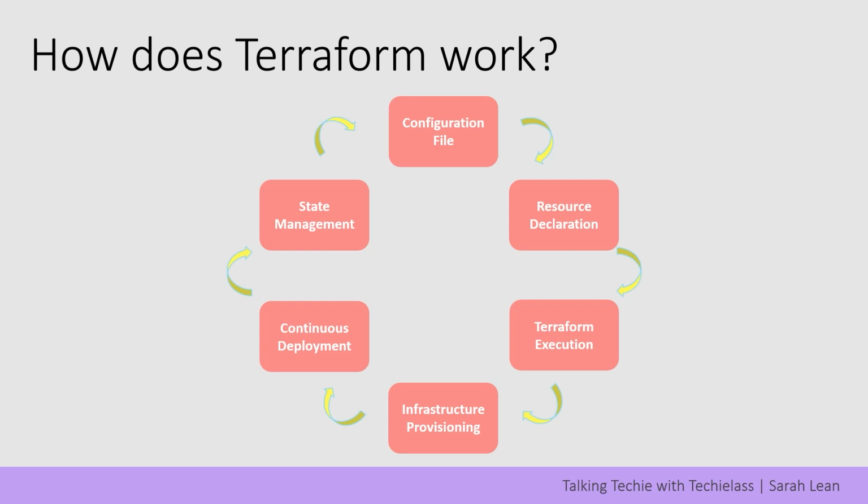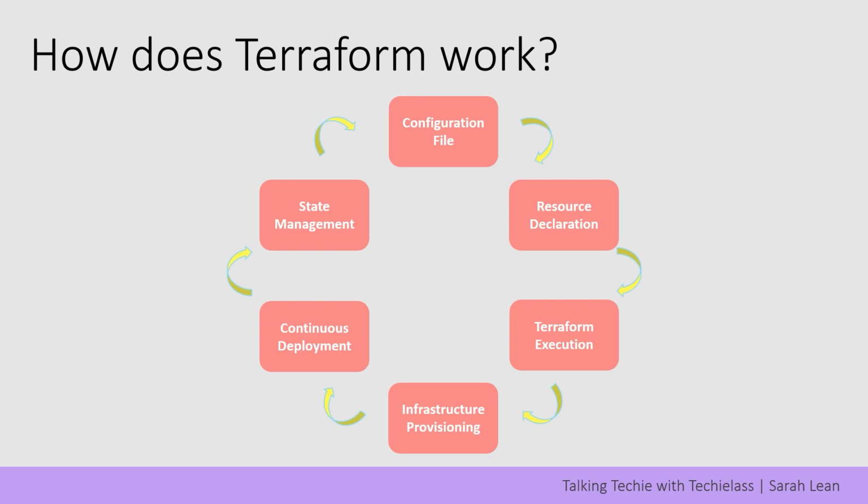When you run the Terraform apply command, Terraform runs the configuration file and creates a dependency graph for the resources you've defined. It then compares the desired state of your infrastructure with the current state and identifies the necessary changes to achieve the desired state. Terraform then provisions the necessary resources to create and configure your infrastructure. It communicates with the API of your cloud provider or on-prem infrastructure and then creates and manages the resources.